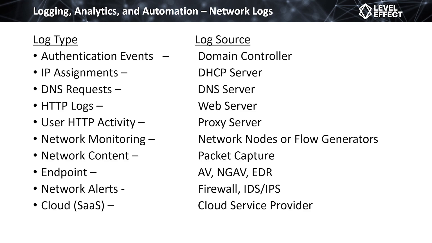We can also get endpoint data from open-source tools such as Sysmon - a Microsoft Sysinternals project that monitors process execution, registry events, and more, logging those as Windows Event Logs that can be forwarded to the SIEM. We can gather network alerts from firewalls, IDS/IPS systems, and other network monitoring solutions sent to the SIEM. More modern SIEMs advertise artificial intelligence, machine learning, and anomaly detection - all valuable - but getting the right data into the SIEM and being familiar with what you're collecting is the first and foremost priority regardless of which SIEM you use.